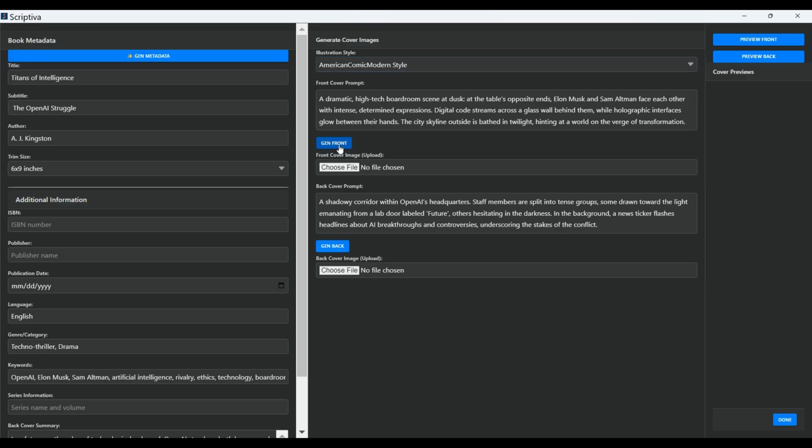So generate the front, and then I'm going to generate the back cover as well. And then that should be maybe a fairly good idea of what's going to happen. At this point, I think GPT image 1 is very, very slow. Pretty sure that's going to improve in the future, and it makes the experience much more fun.